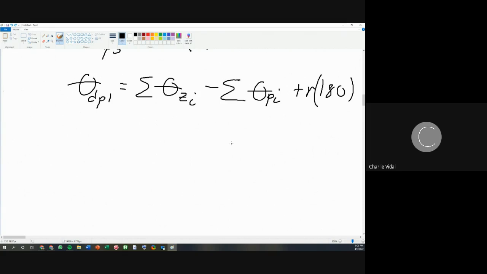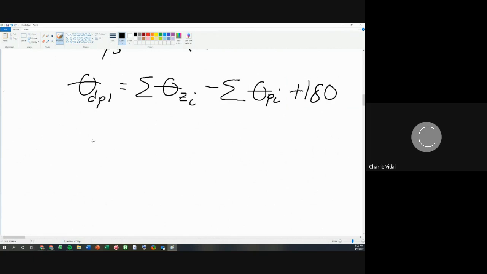So you don't actually have to include R. You just say, over here, let's do this. Okay, do that. You're just going to say plus 180. Just basically ignore everything I just said. If you got confused by it, just ignore it. Honestly, just put plus 180 over here, no matter what situation you're in.